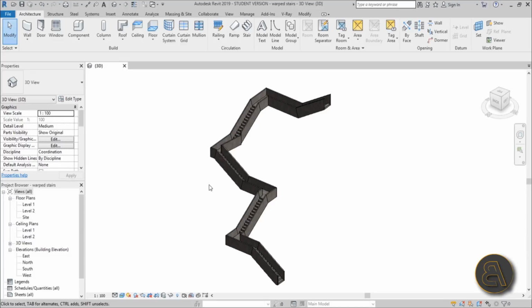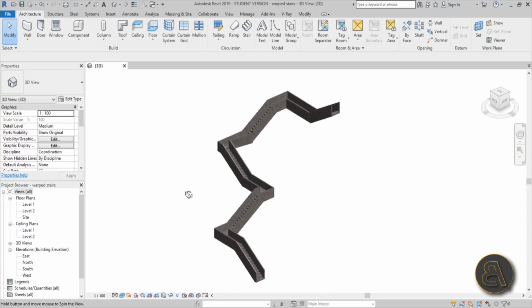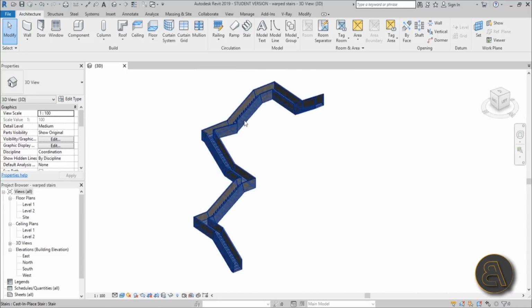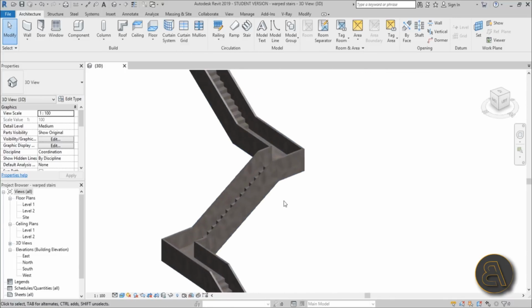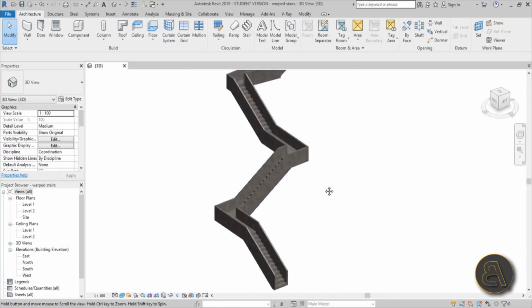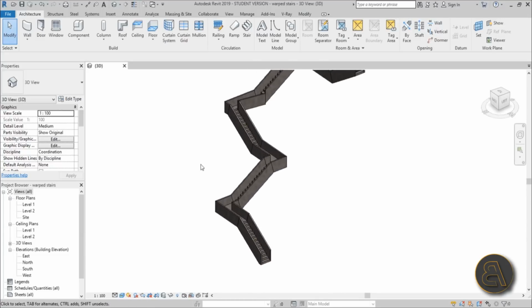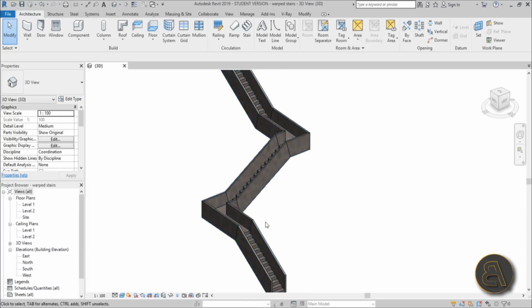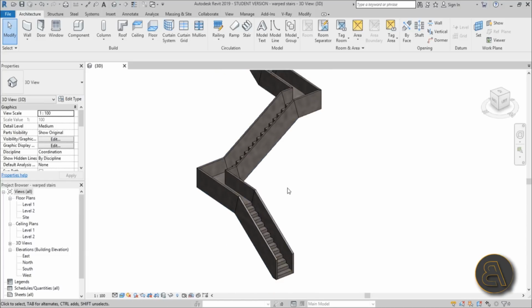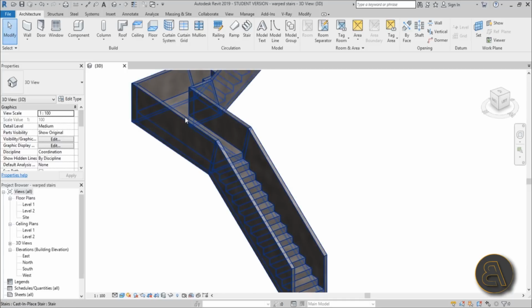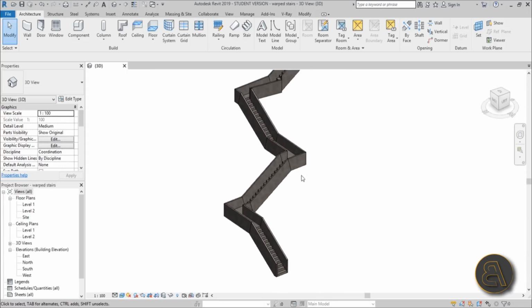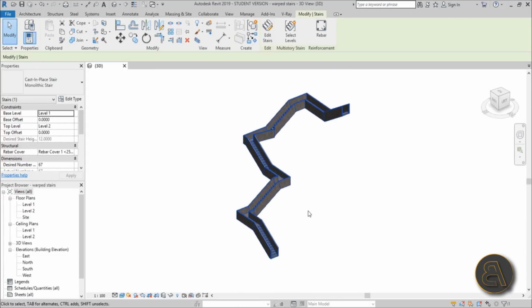But anyway, with that out of the way, let's get started with the tutorial. And this is going to be my starting point. As you can see, this is the staircase that I modeled in one of my earlier tutorials. It's a concrete railing staircase. And if you want to check this out, first link in the description, it shows you the necessary setup that you need to begin modeling this warped staircase, because I just like to have this, I guess you would say, railing on the side. Because on a warped staircase, regular railing usually just looks ugly and boring. But anyway, so this is what we're going to be using. So I'm just going to delete this because I don't need it.